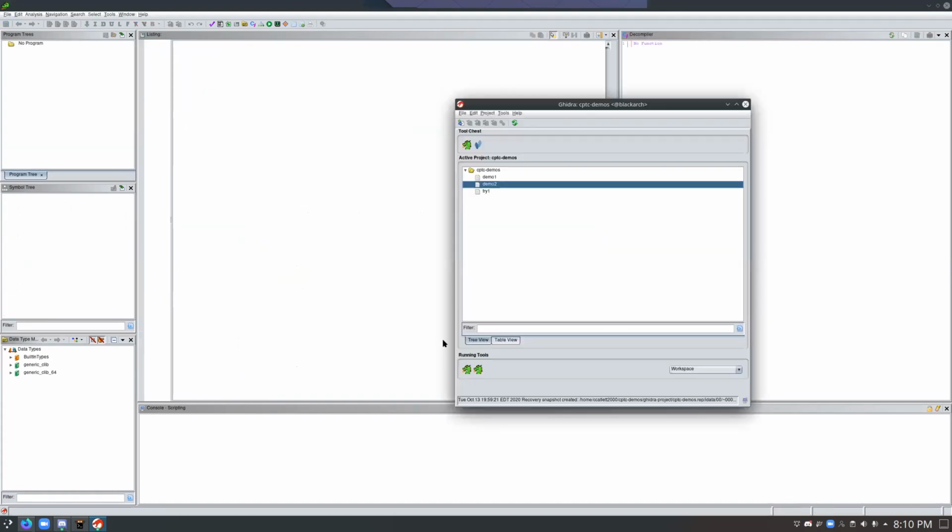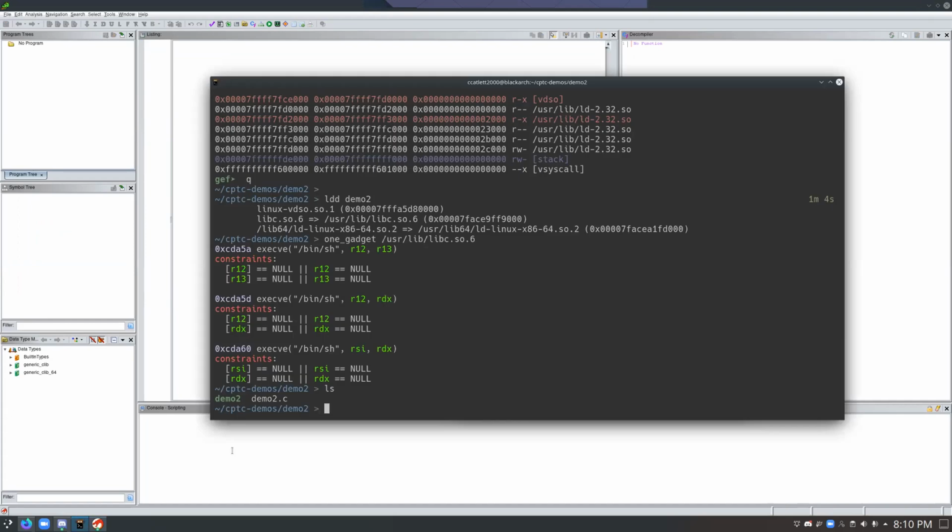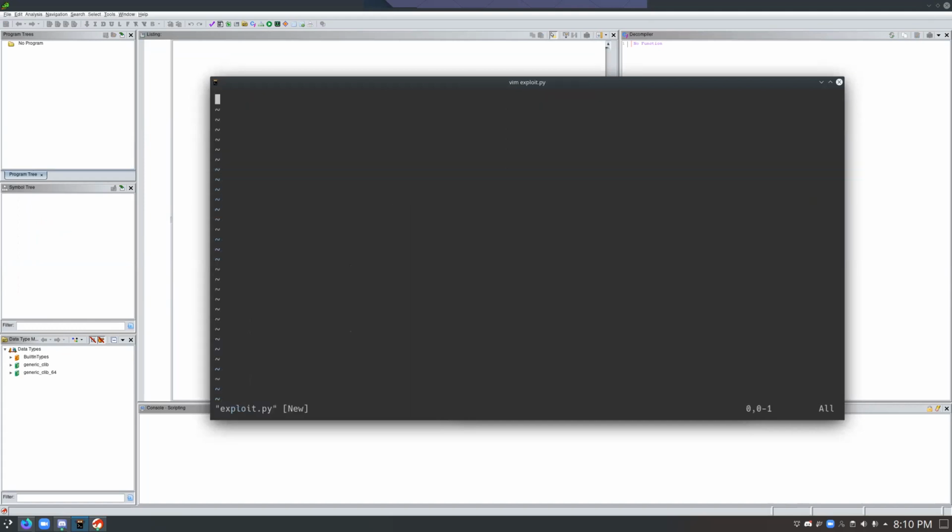So I am going to quickly demonstrate this return to libc attack. This will be a little bit more involved than the previous exploit. I will quickly, of course, set up my Python script, as if I could type Python correctly. So of course, import pwntools as usual, and do the same thing where I am going to create a local copy of the process.